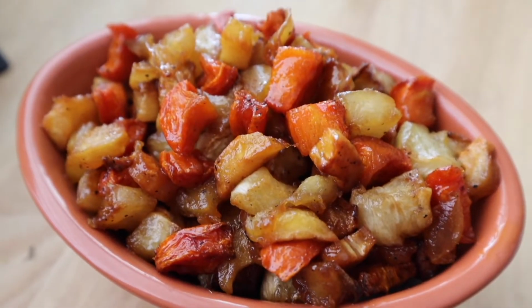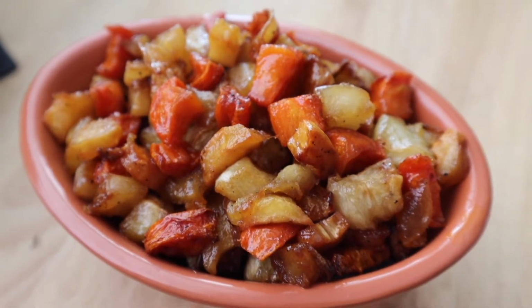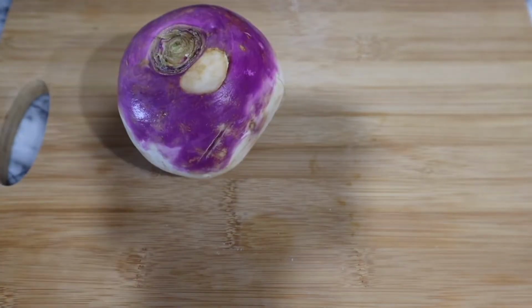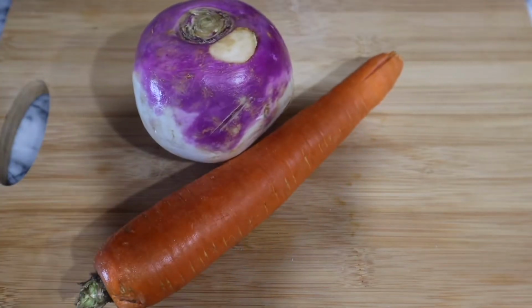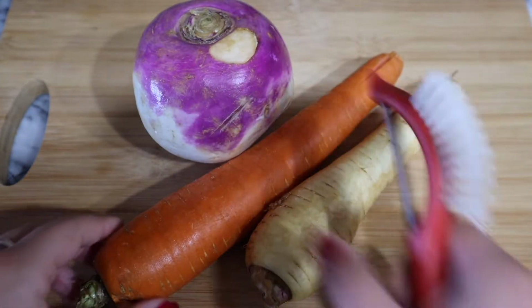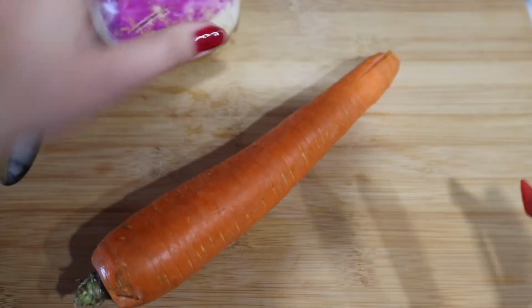Today I'm trying a recipe from the book American by Williams Sonoma, and we're making the roasted root vegetables with maple glaze. So these are the ingredients you'll need. You'll need a turnip, a large carrot, and a large parsnip.